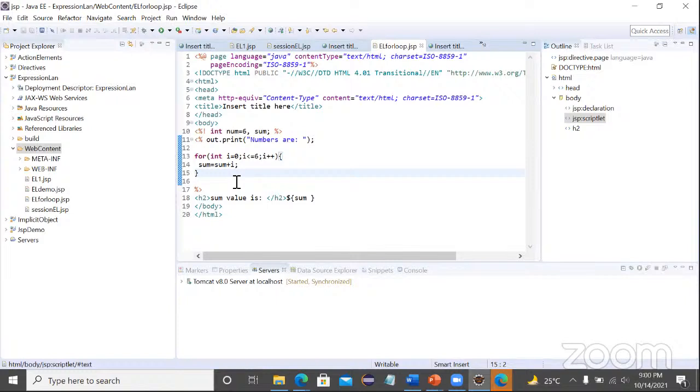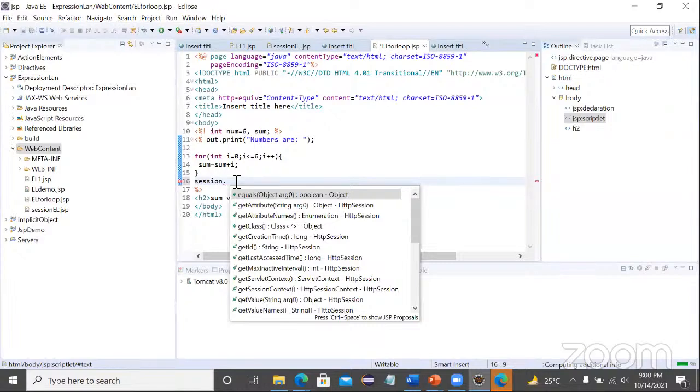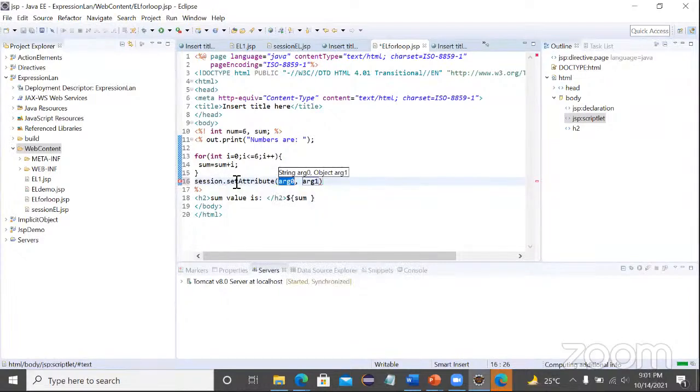Can we have session dot setAttribute here? Okay, yes. And here, let me take the sum.